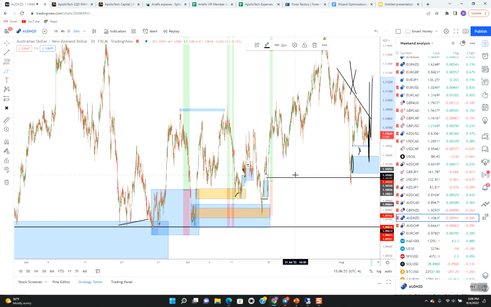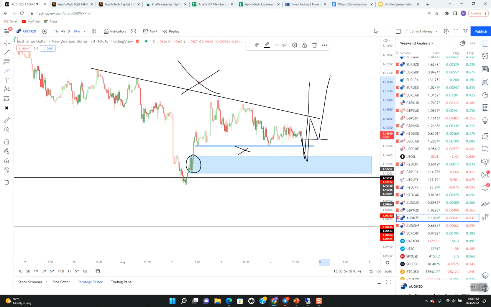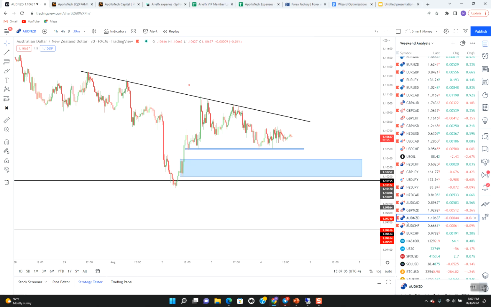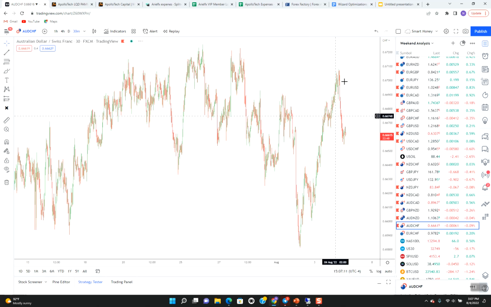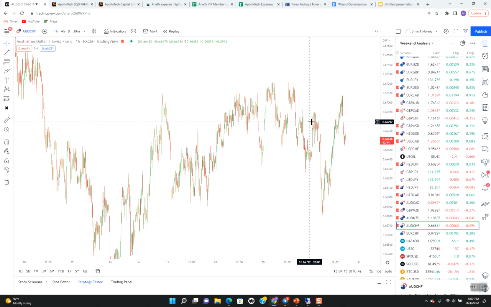So you have to just be patient with it, understand the concepts, and once you do and you're patient enough and have good psychology, this stuff is just boom, boom, boom. You're pumping out profits every single solitary day. This is just one pair. We have 26 pairs to deal with, right? But I'm only going to go over 2. Next, AUD Swiss Franc. So let's break this down top down.